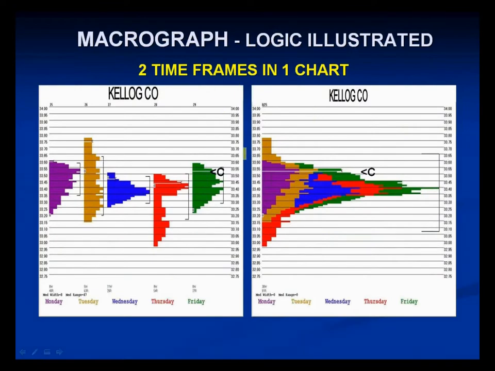Now, what you've got to know about the charts. On the bottom of each chart, if it's a weekly chart, you'll see each day of the week is shaded a different color. So Monday will always be purple. Tuesday is this shade of orange. Wednesday is blue. Thursday is red. Friday is green. Now, if I look at this chart, I really can't get an idea of what momentum is for Kellogg. But if I stack all those on top of each other like market profile does with letters, it shows me what the fair price is.